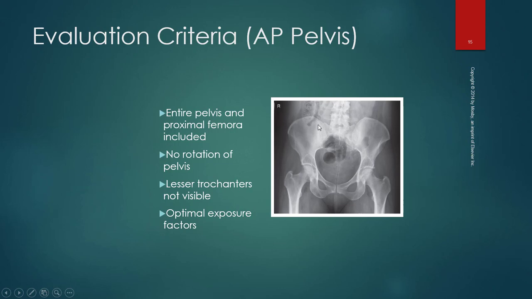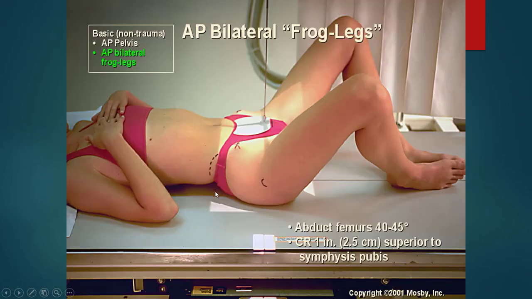Here's an example of the AP pelvis once you've taken that radiograph. You're using a 40-inch SID. You're using the grid. We're going to have a large focal spot because of the size of your patient. Greater trochanters are going to be in profile from touching the toes. So basically when you put your image receptor in crosswise, you're going to come about an inch above the iliac crest. So the top of the cassette is going to fall about an inch above.